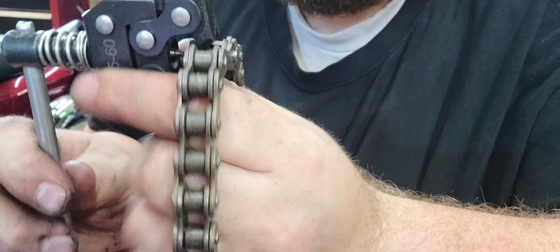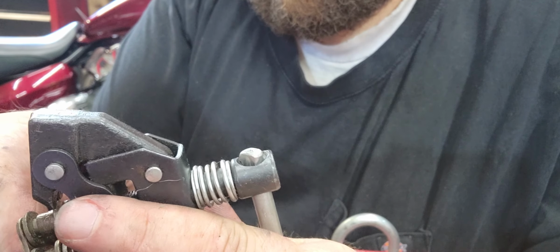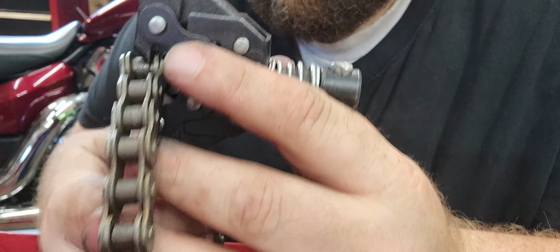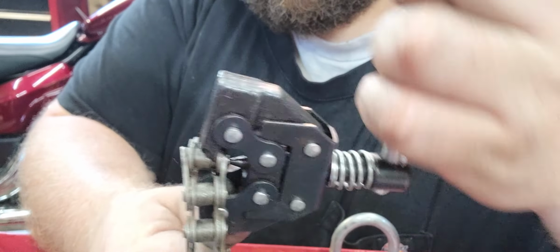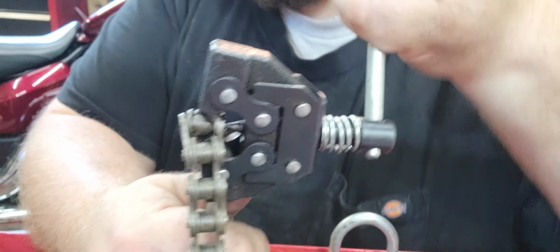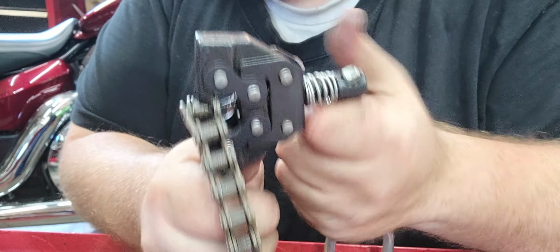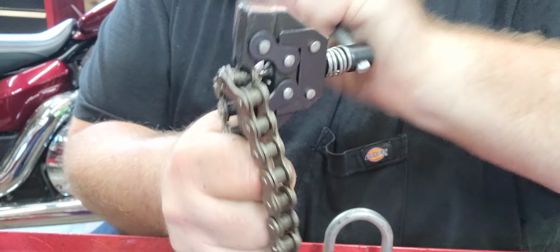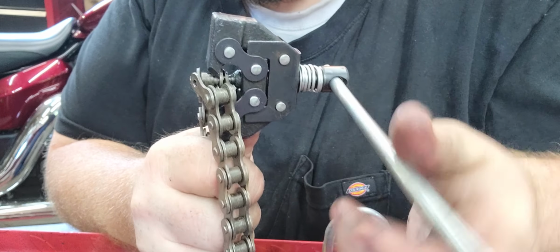Bring it all the way back out. Squeeze. And come over to the other side. And do the exact same thing and just line it up with the pin. Start cranking it. And there it went. There it popped.